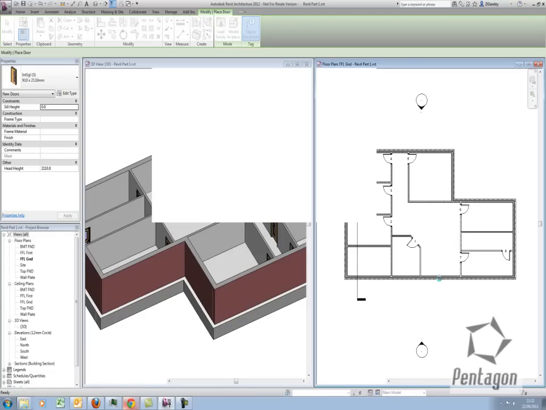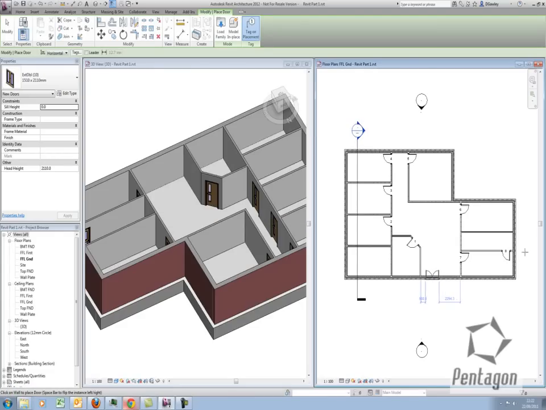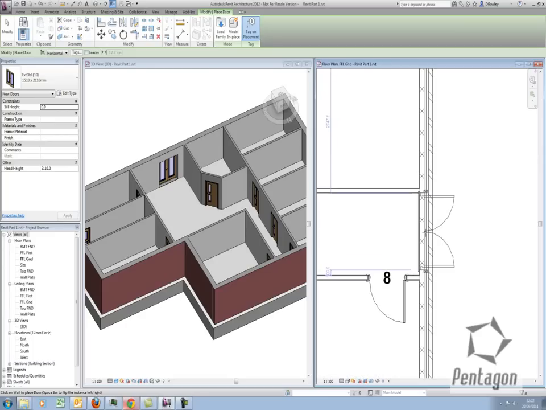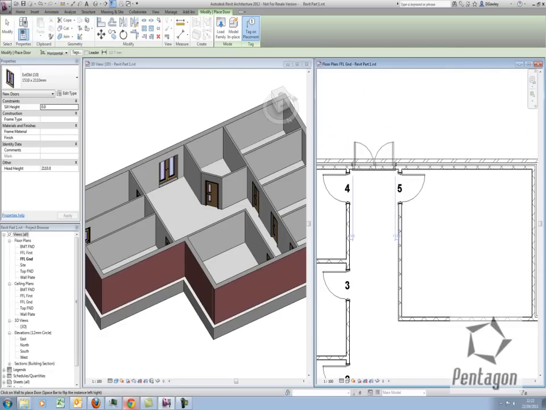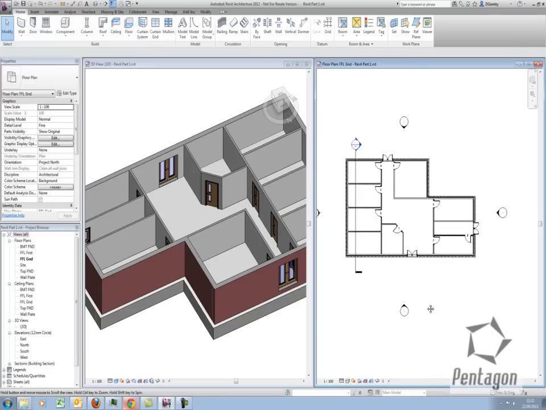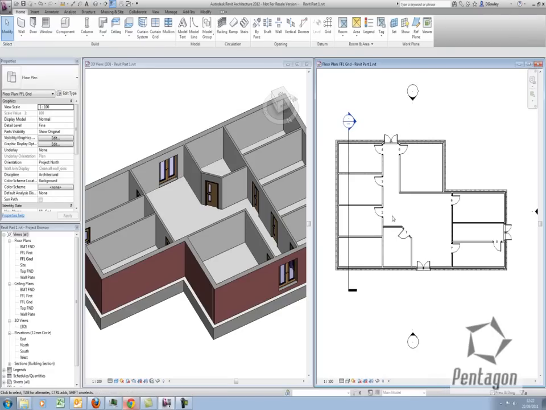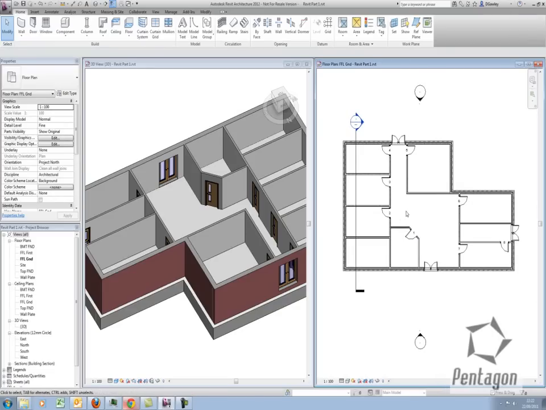So let's populate these double doors in here at the front. Again, we'll put a set of double doors here. I might get a soft warning here. Let me know that I need to change my wall. That's fitted in. But again, that's very easy to swap out and change. And that's part of the design process and using Revit. So I've started to populate my doors within the drawing. I'm quite happy with that.